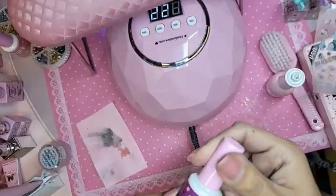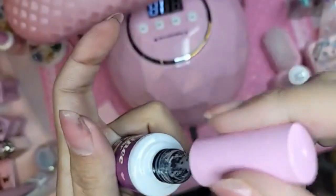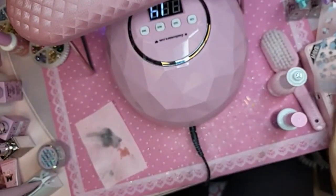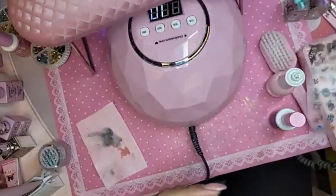Use your Shining Star Pluto, which is clear with black glitter in it. And I think it's gonna look so pretty against the nude with the Hardeen stickers on it. It's gonna give it a lot of dimension.